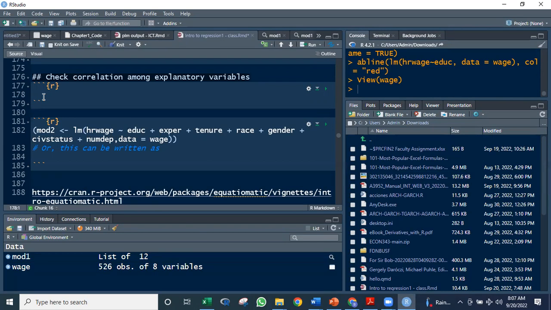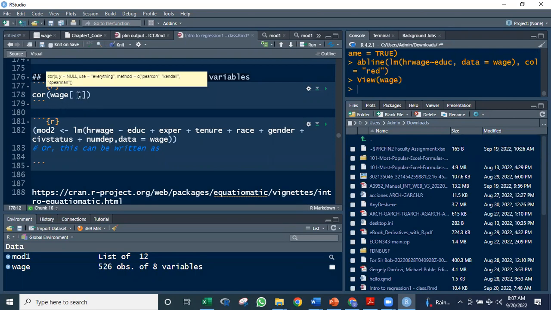Let's backtrack a bit and remember the correlation that we did. So let's correlate the wage. We can use the cor function to correlate the variables in your wage data. However, we have to subset it because we cannot correlate character variables. We don't have any correlation with character variables. So what we do, this bracket is your subset, and then we leave this blank, which means we include all the rows, but for the columns, we put a negative c, which means it will combine but not include columns 4 to 6. Remember, columns 4 to 6 are your character variables.